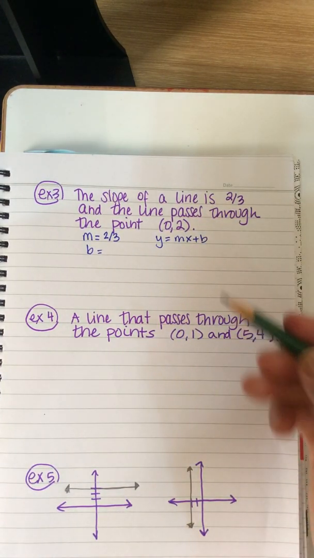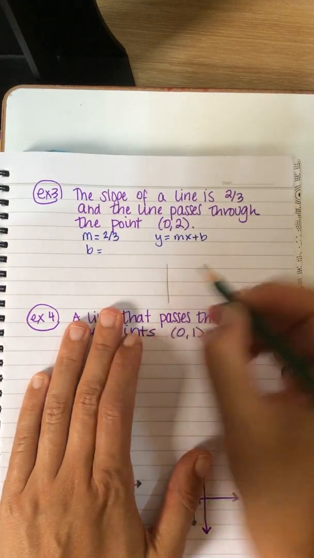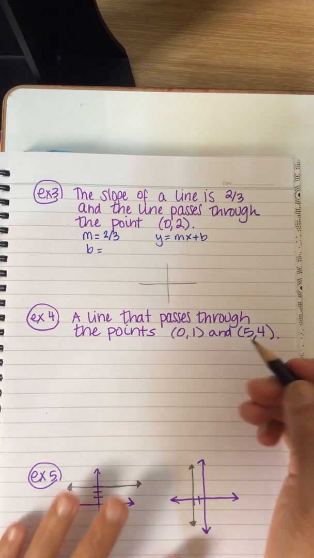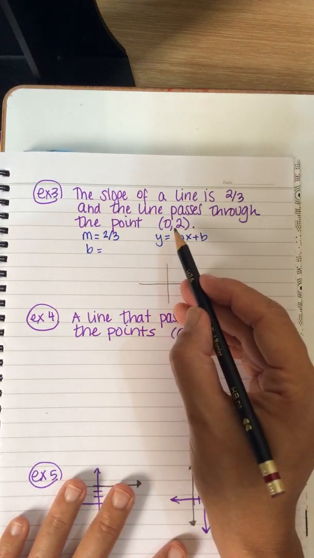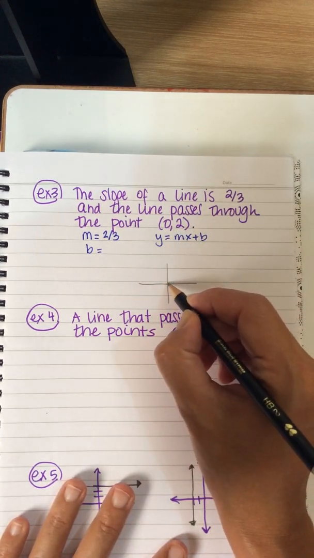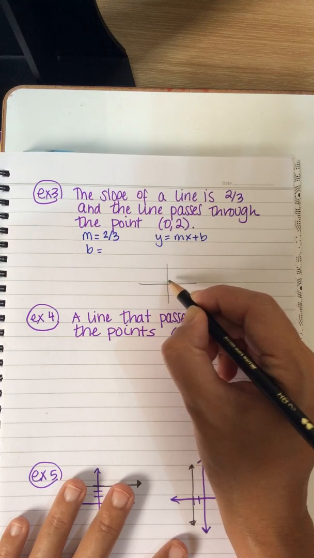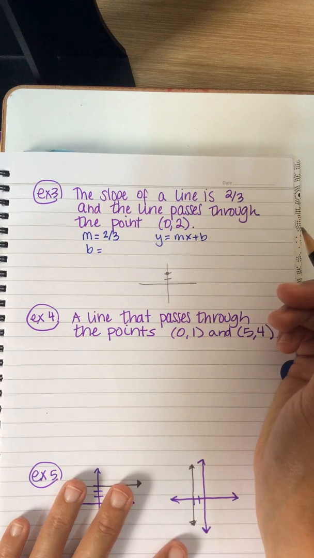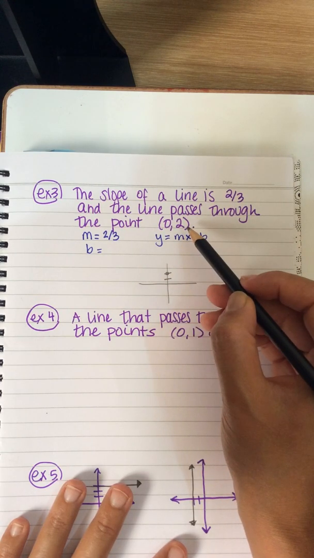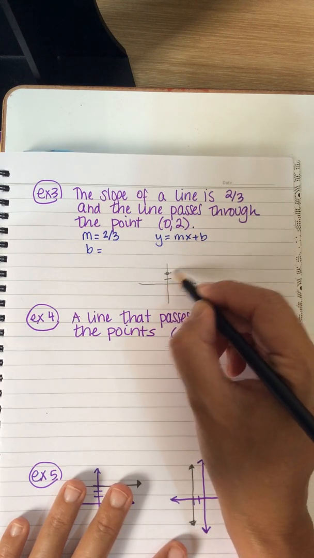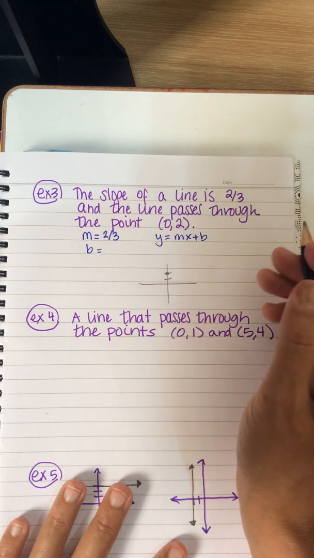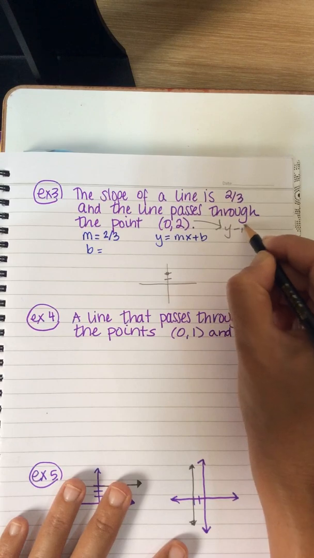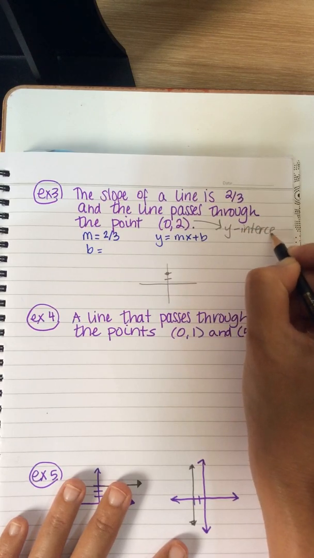So let's sketch it real quick. I'm just going to sketch it right here. I realize that pencil's not too great, so I'm going to sketch it right there. And it has this point (0, 2). So the point (0, 2) means I don't move at all left or right, and then I go up 2 and I make a dot. Well, guess what that is? That point (0, 2) happens to be where the line crosses the y-axis, which means it is the y-intercept. So they just gave us the y-intercept in a different way.